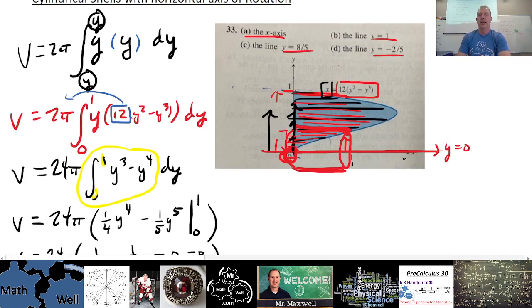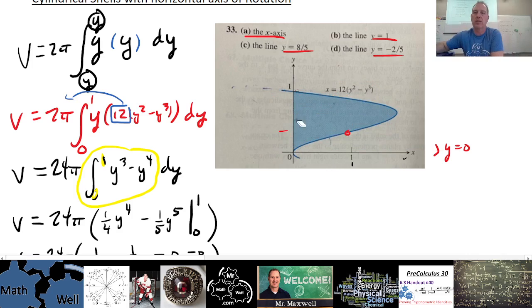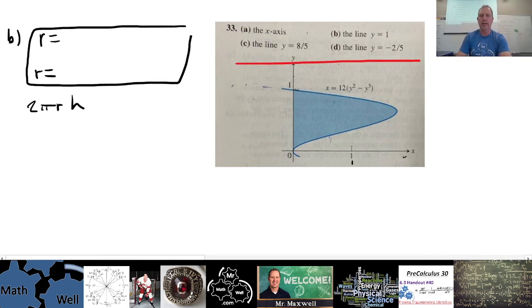Now we're going to do another one where we have an axis of rotation that's not 0, and this is where it gets a little bit tricky. The tricky part of this lesson, I think, is dealing with these axes of symmetry. So we're now going to look at what happens here. This is going to be C. The axis of symmetry is y equals 1, right there. Now the radius is the problem here.